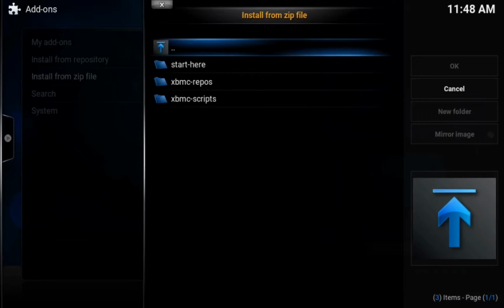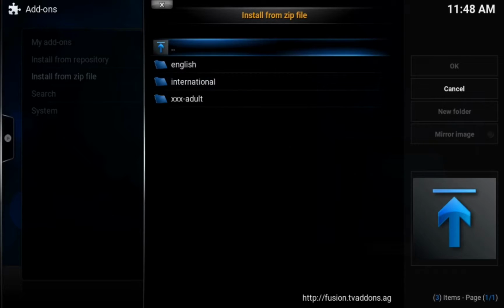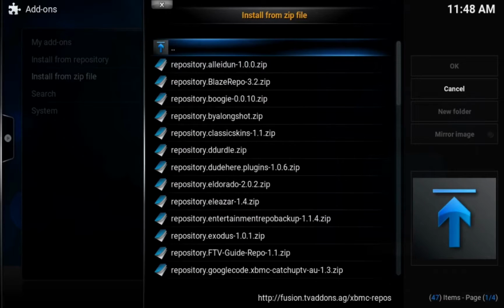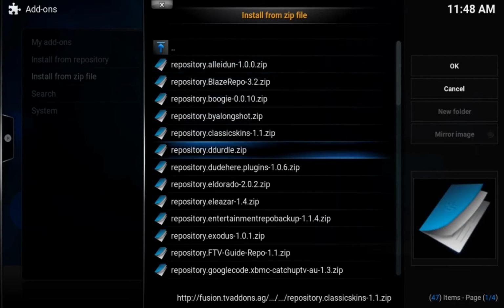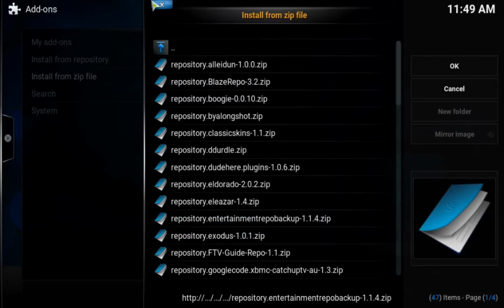So in here you've got a few different options. So you go XBMC, which is the old name for Kodi repos. Now if you go to English, you can get something like Exodus, which won't show any motorsport related things. It just shows you old movies and films and TV shows and current TV shows. Anything that's out, you know, it'll be on there. So that's a good one to have to start off with.